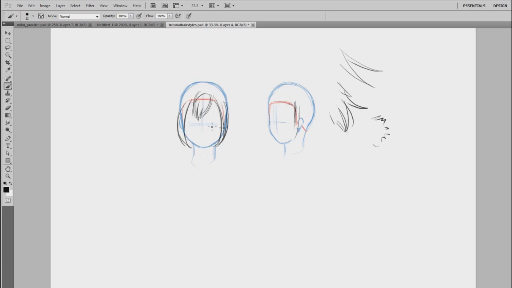If you notice, it helps shape the face, so you can actually see the face a lot easier. You don't have to draw the cheeks as much, so you can actually use hair to hide little bits without having to do them. And I quite like the flick of the hair.